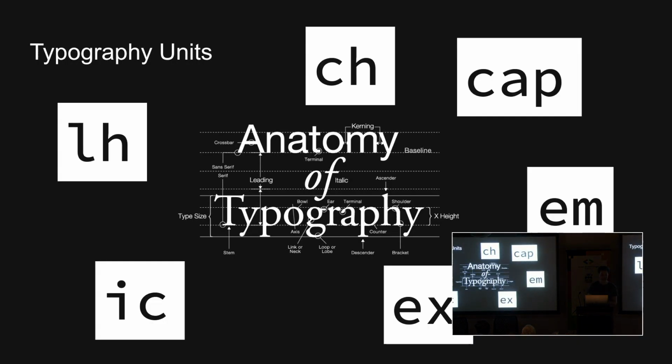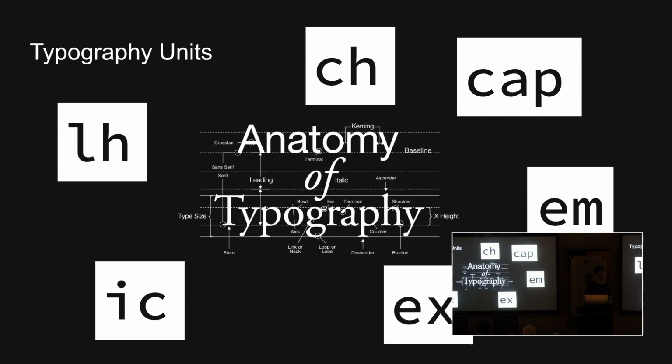We have all these units. So there's another setting in the browser, different from Zoom, where you can increase the size of text. So you might be able to see all the icons on a web page fine. You might be able to see all of the spacing, and you don't want everything to be bigger. You just want the text to be bigger because you're not very good at reading the text, or your eyesight's going, or maybe you're having a bad day and you just want to increase the size of everything. Accessibility. We have typography units.